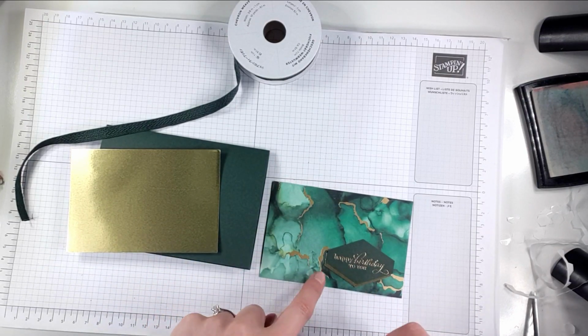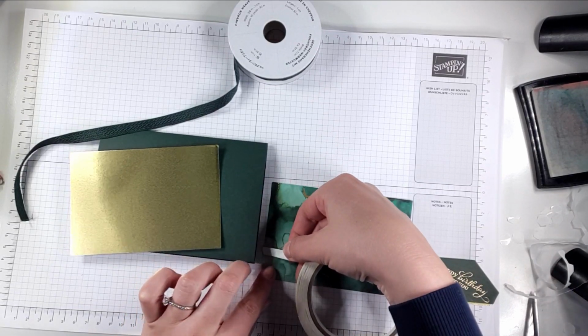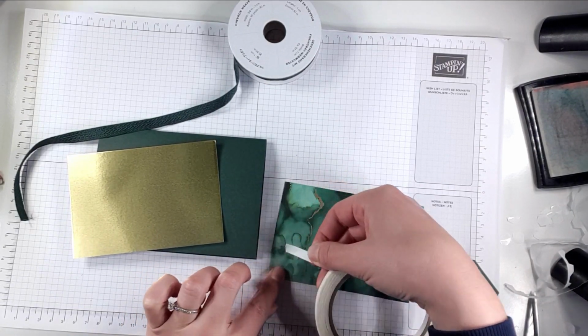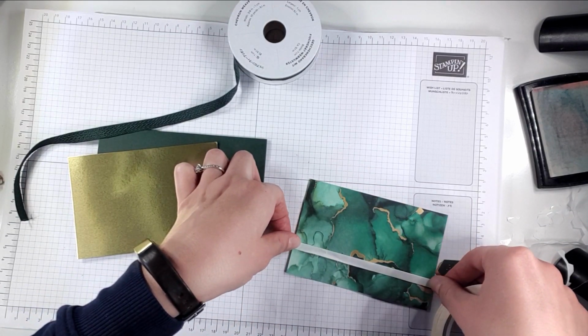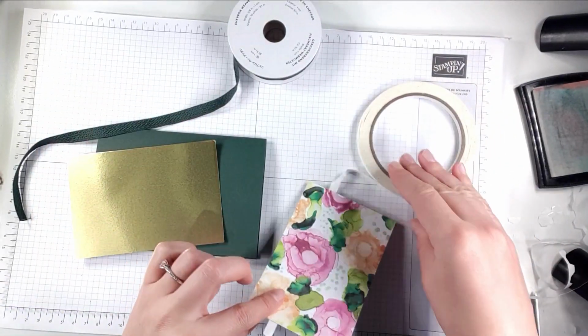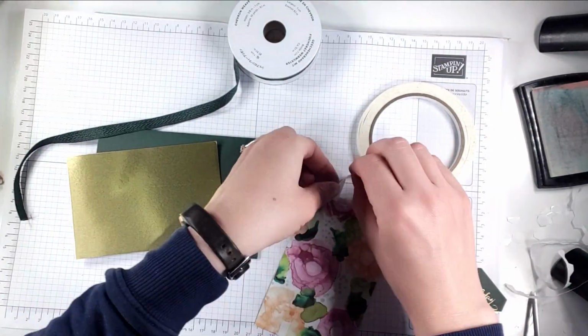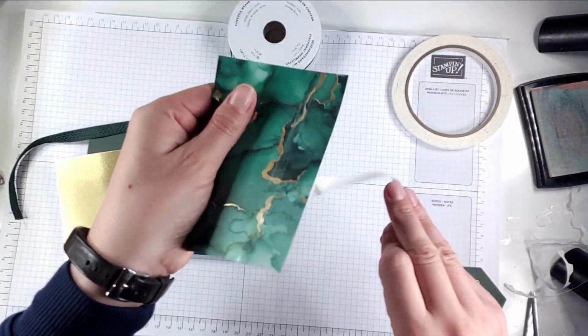And then I'm just going to stick a piece of tear and tape across here where I want my ribbon to go. And actually I'm just going to make it a little bit longer than the paper. I'm going to pop it over, and then I'm just going to wrap a little bit around the back as well. And then I'm just going to peel the tear and tape off.